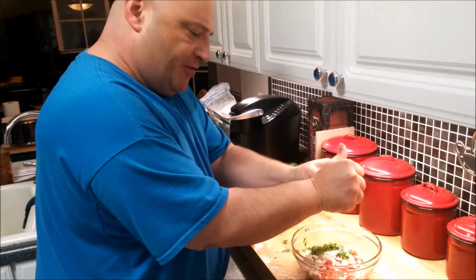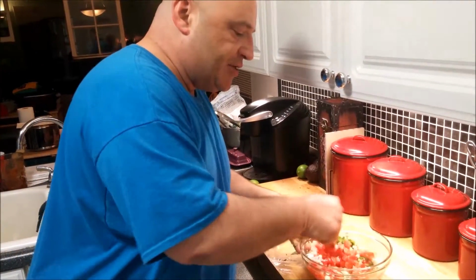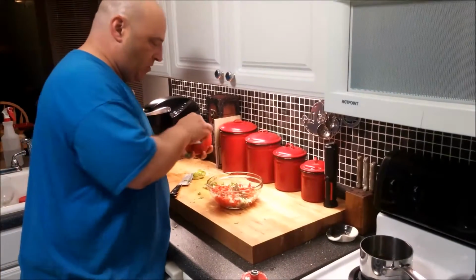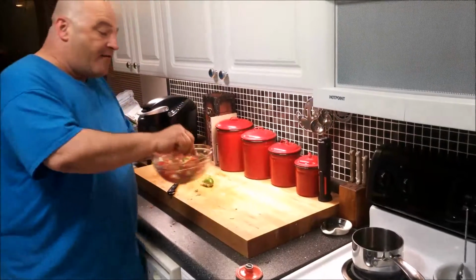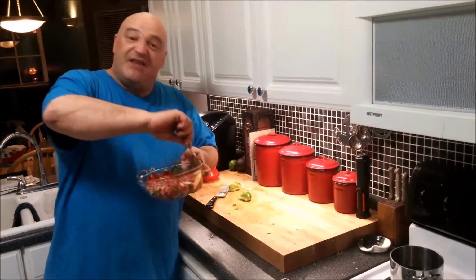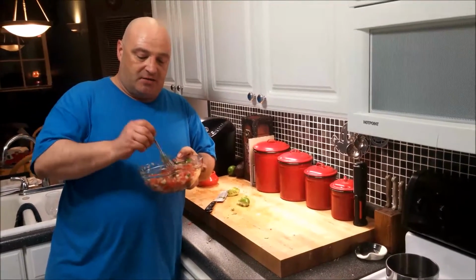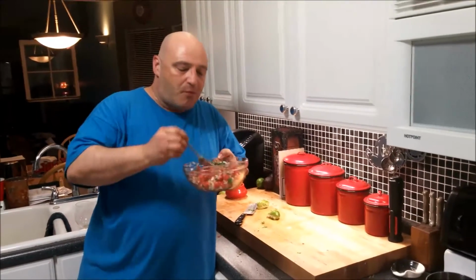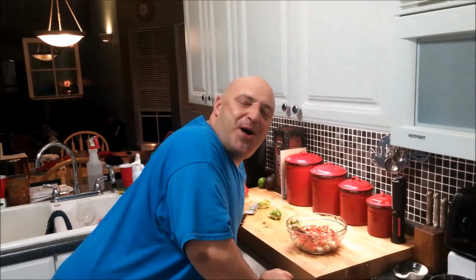I'm going to do the juice of 2 limes, or the juice of 1 lime, 2 halves. Give this a stir. Add in a pinch of salt. And I'm going to cover this with some saran wrap, leave it overnight, and tomorrow this is going to be heavenly. Why don't we give it a taste right now, shall we? And that sits there and marries overnight. It's going to be heaven!